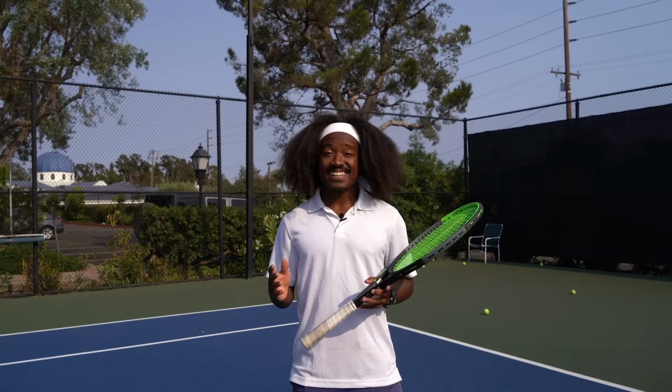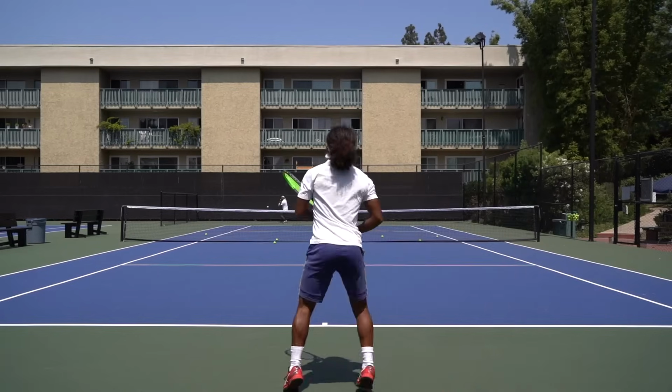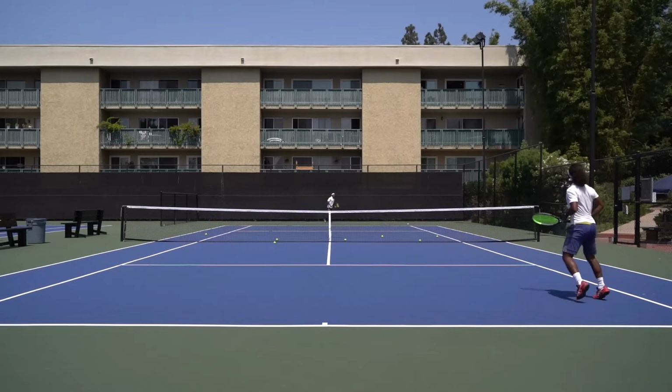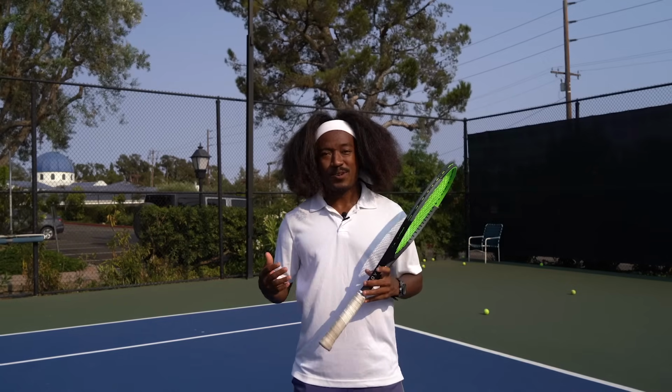One of the deadliest tactics that the best players use to crush their opponents is to hit a high ball, preferably to the backhand side, get an easy ball back, and then flatten out that shot for a winner. But if we start going down and down to the club and junior levels, we'll see a little bit something more like this.